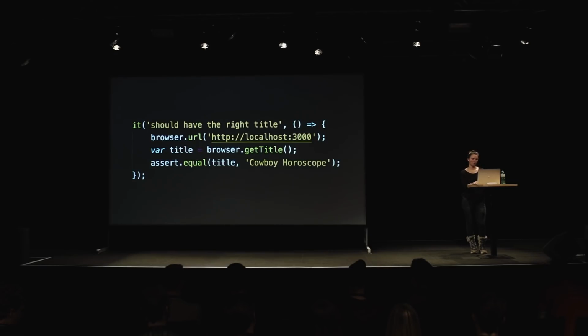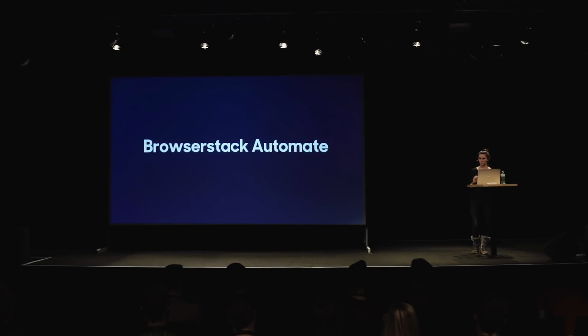So if you've ever had to maintain a Selenium bot suite on your own, you probably know it's a ton of work and it's really difficult and it's no fun for anyone. We have done that at ZocDoc for a long time, and we always have to have a full-time developer, at least one dedicated completely to it. It's a ton to maintain, and so as much as you can, I would encourage you to offload this kind of work to other companies, third parties.